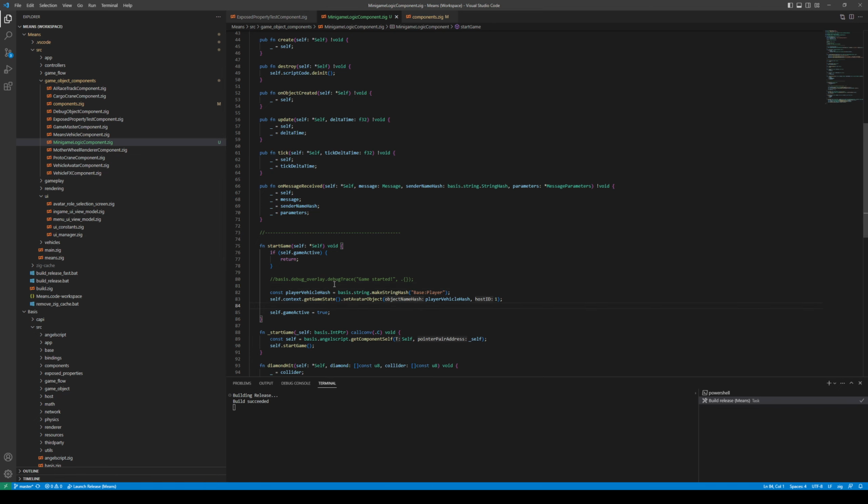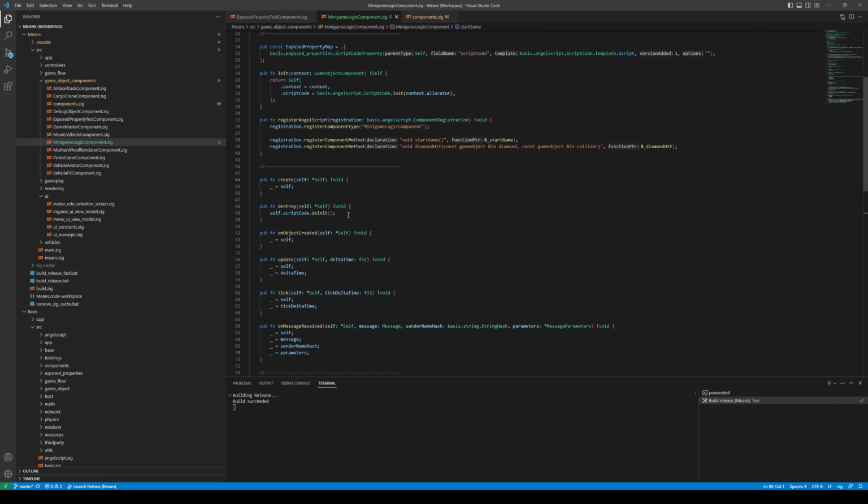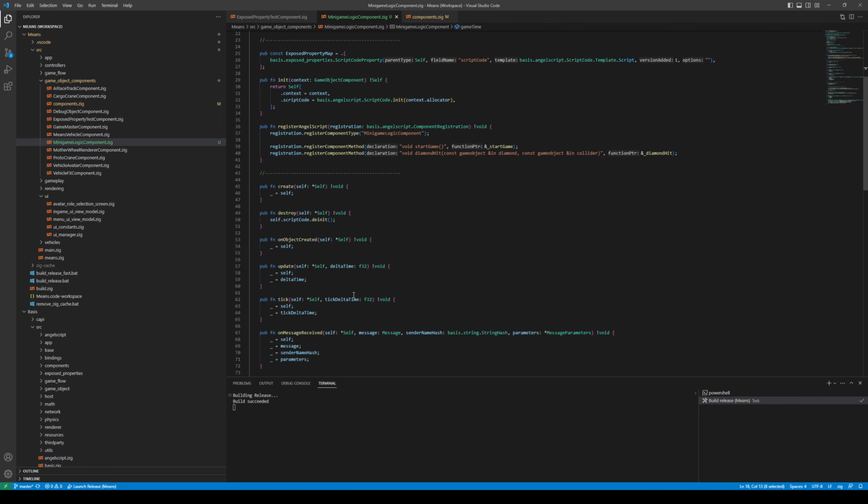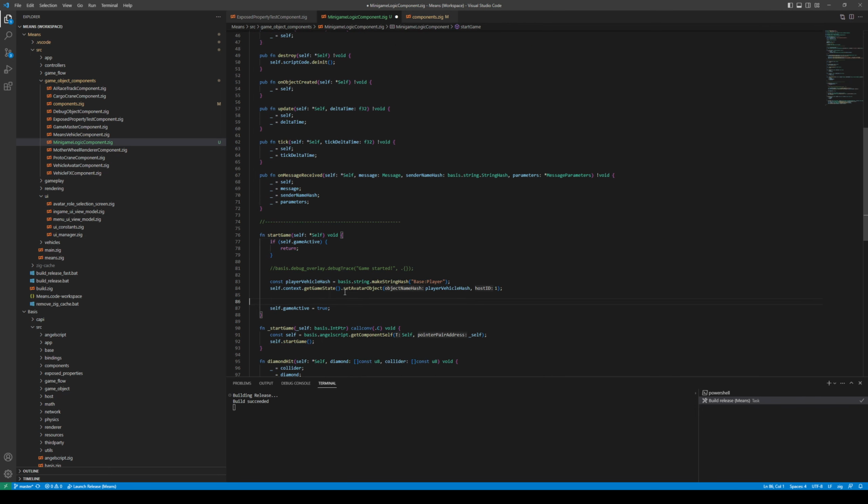All right, and the other thing that we'll want is game time. This is probably a float, and it's probably initialized to 0. So just to be sure, we'll reset it here.